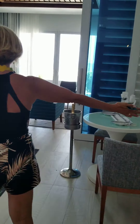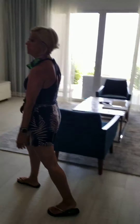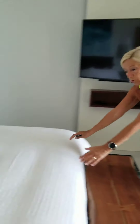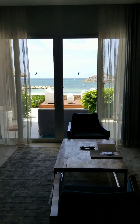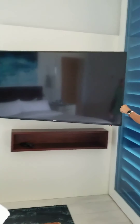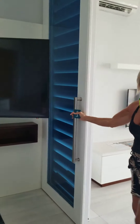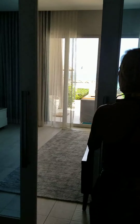Then you walk into this beautiful magnificent room and they have champagne and glasses waiting for us, and they also put a snack in our refrigerator. You have the beautiful dream bed mattress that looks out over the water. What's more magnificent than waking up to the beautiful ocean going by? We have a flat screen TV that's on a swivel so you can move it however you like, and we also have these doors that close off where you can still see the water, but it's like a sunglass effect — it's so pretty.